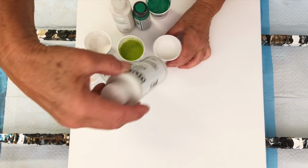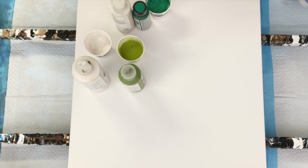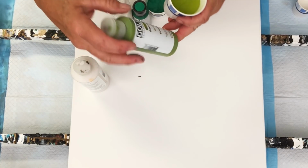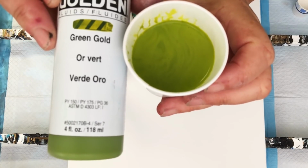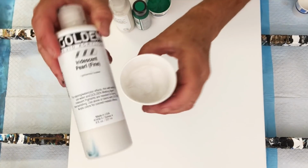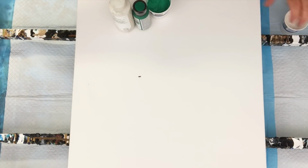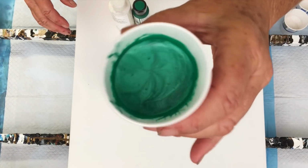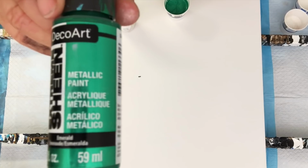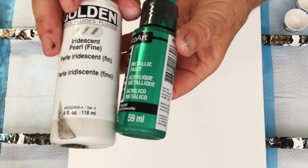This right here is Interference Green by Golden. This guy right here, which is bright and fun, is Golden Green Gold. We have our Iridescent Pearl by Golden. And this yummy fellow right here is Decoart Extreme Sheen Emerald. But it was a little bit too bossy for me, so I went ahead and added a little bit of the Golden Iridescent Pearl to it.